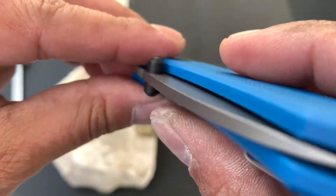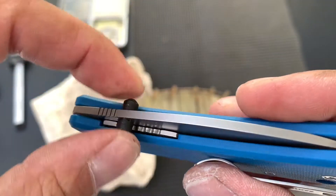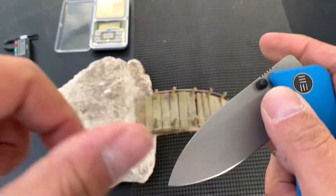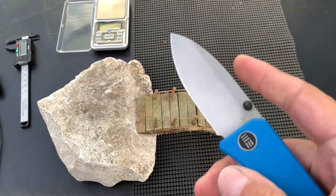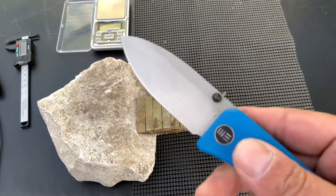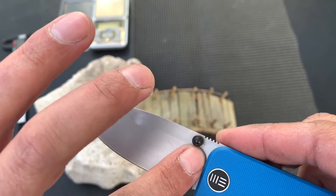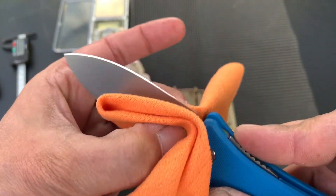The thumb studs stand above the handle — they're titanium anodized thumb studs. The second you break that detent, which holds it safely but isn't difficult to break, you tap it or give it a little push and the blade comes out. It's very fun to fidget with, even for just a thumb stud knife. I used the canned air and it blew a bunch of oil out — they might have over-oiled it a little bit.